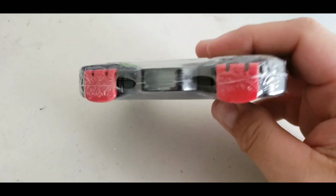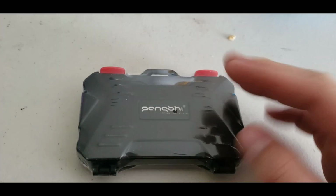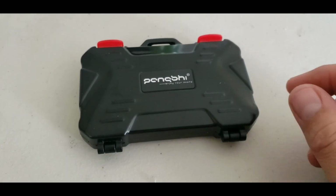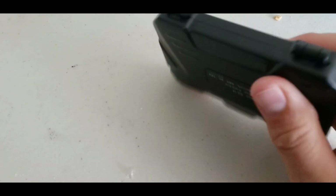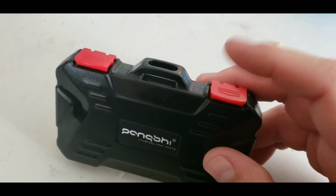Let's check it. All right, it comes all wrapped up and shrink wrapped. Let's snap our fingers and watch it get unwrapped. All right, so as you see, this guy is a pretty hefty, thick, heavy-duty case. It's got pretty good hinges on there. The only thing that's a little wobbly is these guys here, if you listen.